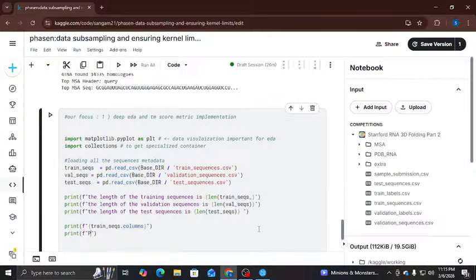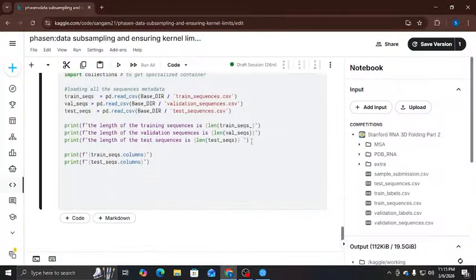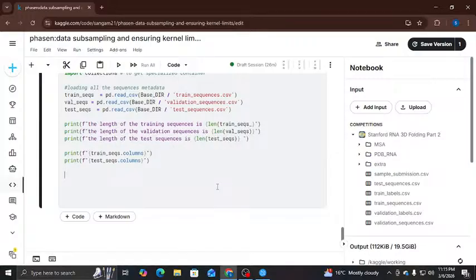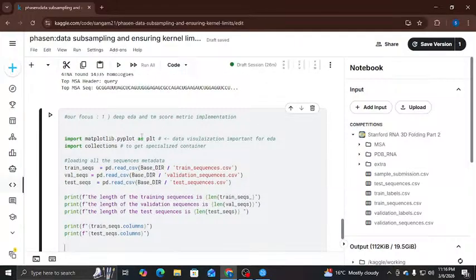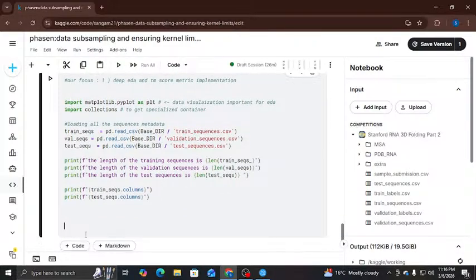Print f, we have the test_sequences.columns.